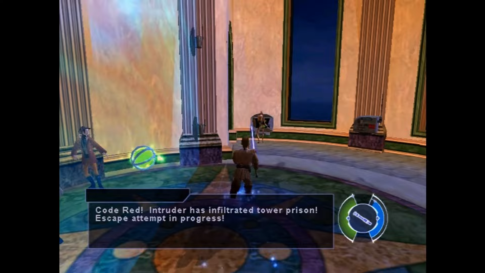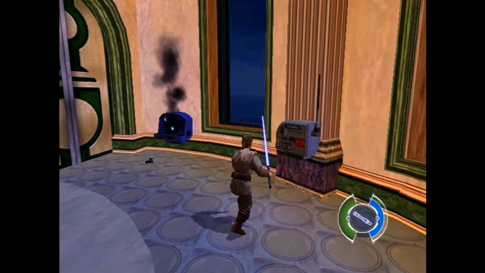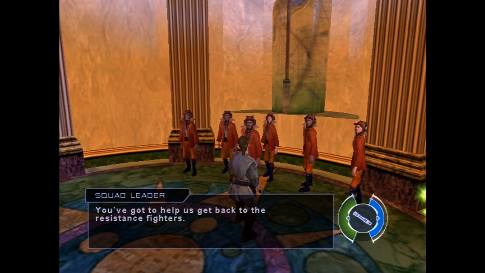Don't make me destroy. Assuming that breaks the fence? Yes, it does. Thank you, Jedi. You've got to help us get back to the Resistance fighters. We'll follow you, but we're going to hang back until the coast is clear.